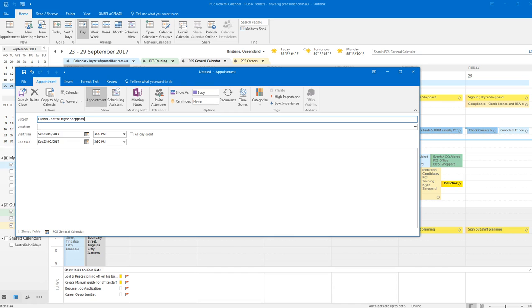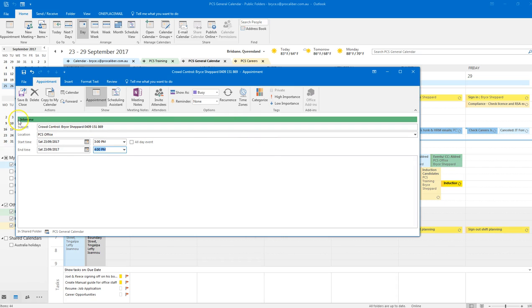We'll also put their contact number in the circumstances that I'm not available to attend that meeting. I will then need someone else to take my spot, and a contact number will be needed. The next location, usually a PCS office. For this particular appointment, I'm going to make it 1 hour long, and I'm going to categorize it. There are options here that you can categorize it in different colors. I'm going to say it's an interview for the purpose of this example, which you can see then highlights as an interview. From there, I can go ahead and invite attendees.